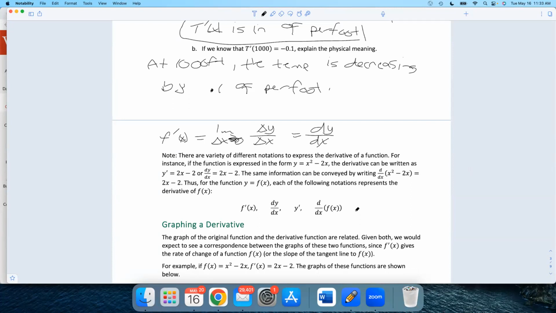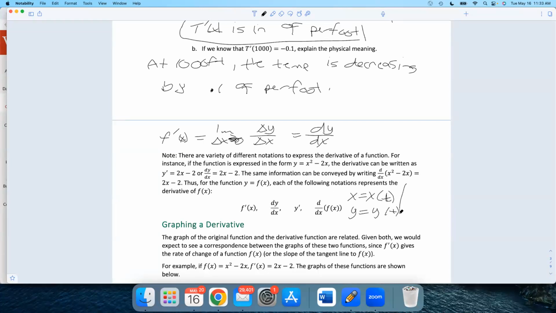Now I want to point out later on, we're going to be doing a lot of derivatives with respect to time. So let's say, for example, x is some function of time. And maybe y might be some function of time. Like if you throw a baseball, then the linear position of that baseball will depend on time. And so will the height of the baseball. So if you're doing a physics problem, a projectile motion problem, you'll have these two functions.